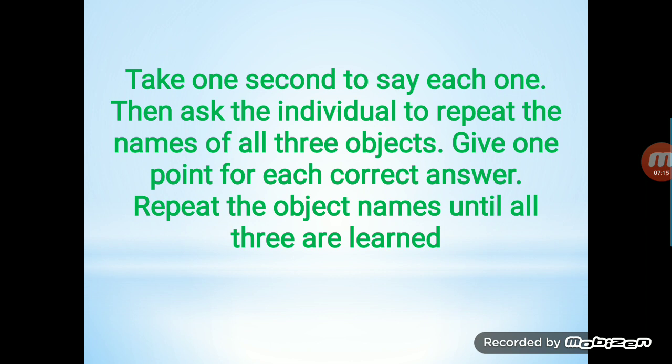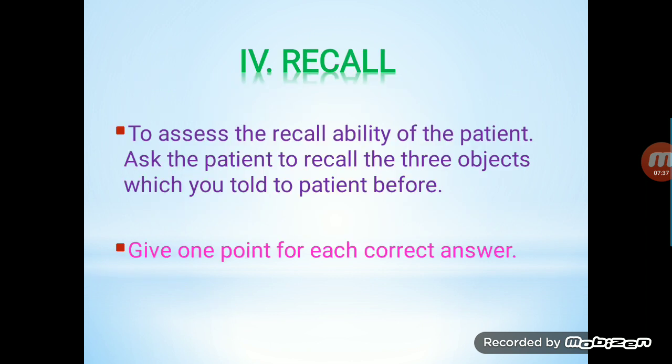If the patient cannot recall that, then you need not give a mark. Okay, for each correct answer you give 1 point, and repeat the object names until all 3 are learned. Until and unless the patient has learned the objects, you should not go on to the next component. Alright, so the next one is recall.